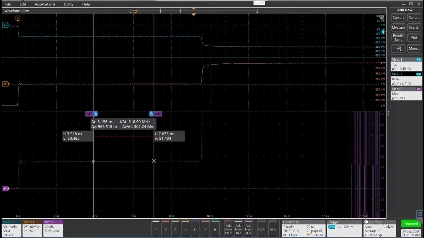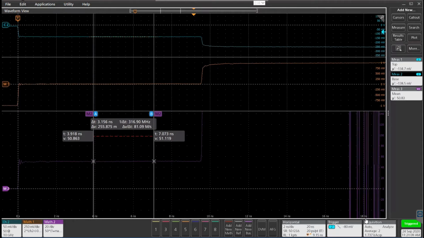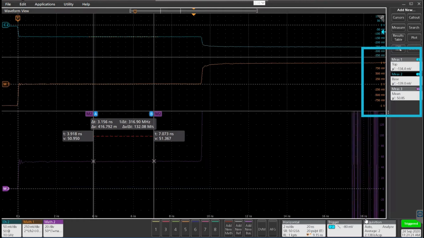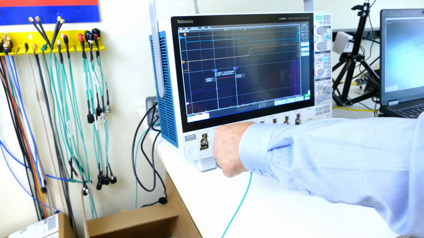The scope math expressions convert that to reflection coefficients, which go from minus 1 to 1, a perfect 50 ohm match being zero, and that's the center line. And here we converted it to impedance in the bottom trace, and have a math function that takes the average between the two cursors and displays it here. So this says that our 50 ohm cable is about 50.8 ohms, so that's pretty good.